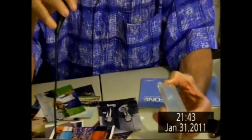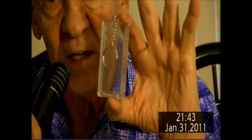Now, let me get to another subject that I have dearly in my heart, and I even invented a keychain that is used to hold a condom inside. The reason for that is because of the AIDS epidemic. This helps to save lives in terms of AIDS and so forth. And this is what the keychain looks like, right here. I also have it squared so that it can accompany other kinds of condoms in there. Anyway, that's the keychain.